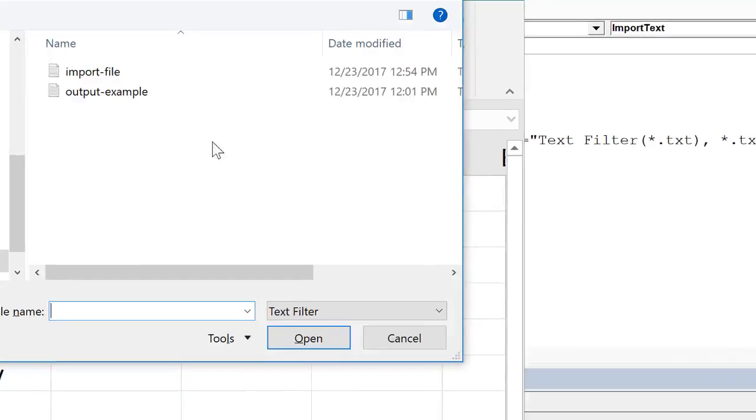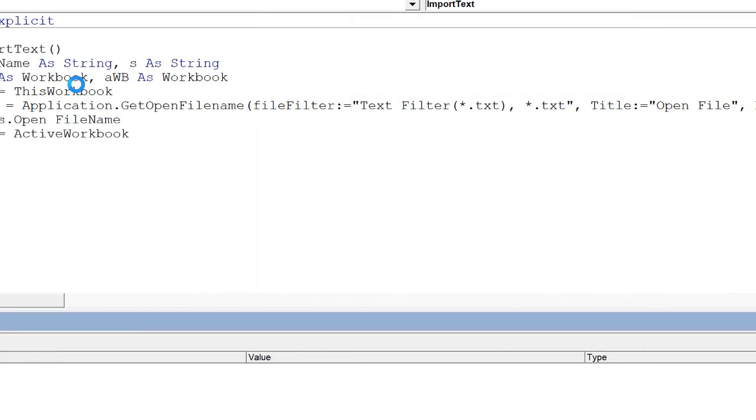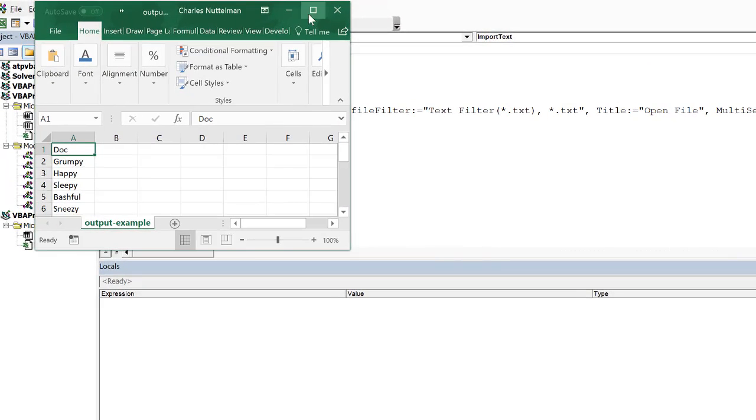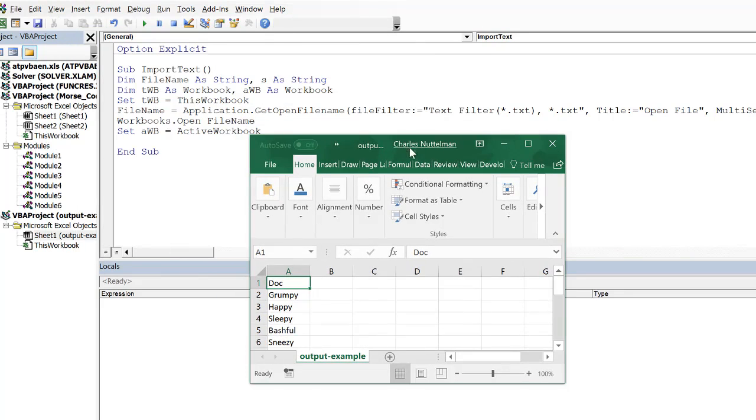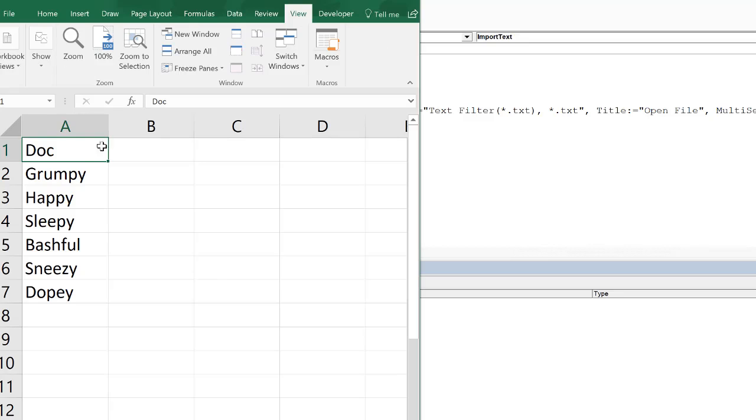Then we're going to have the user define where we're going to import the data from, and I'm going to import the data from the output of the previous screencast, our 7 dwarfs. So we do that, and what has happened is we have opened up a new Excel spreadsheet, and this is basically the text file being converted to an Excel spreadsheet. If I open this up, you see that we've imported into our new file. So this is a separate file. This is the active workbook now, and in cells A1 through A7, we've got the data that were in the original text file.